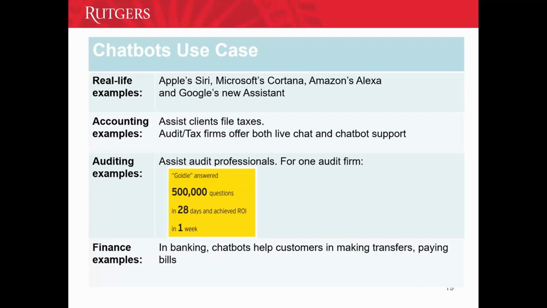So this is just to show you how much time is being freed up and saved by the use of chatbots. And this time being freed up, for example, in this particular case of EY Goldie, the human resource team's time was freed up to do other more intelligent tasks. And these routine questions were now being answered by the chatbot. So this not only saved the man hours, it also created a better work experience for the human resource team, because now they were freed up to do more intelligent or more exciting things and not just repetitive stuff. So there's a lot of benefits to this sort of automation.